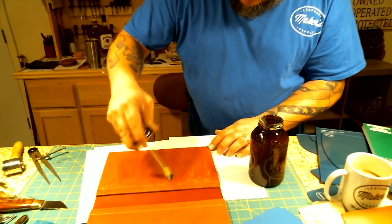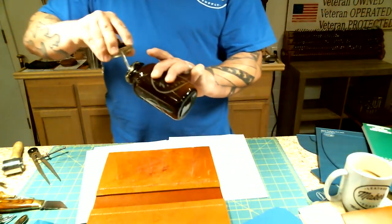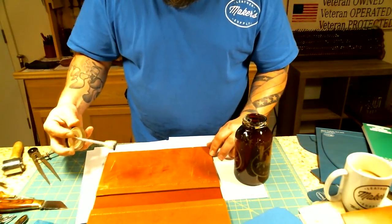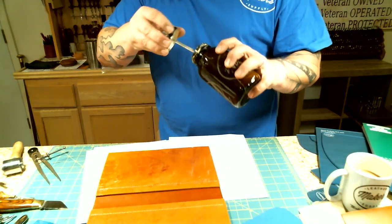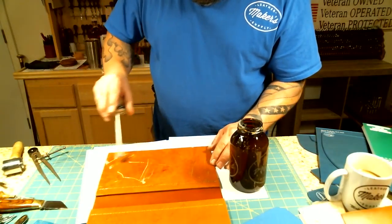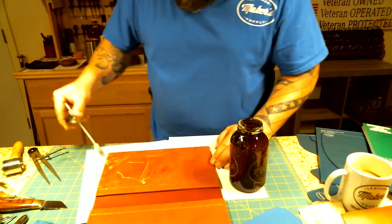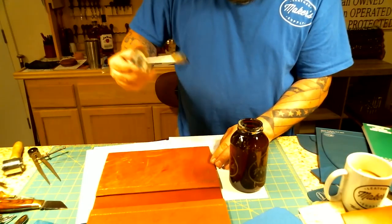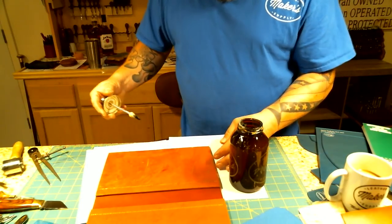Again, I'm going to make sure that every little centimeter, every little quarter inch, every little bit of this thing has got a little bit of glue on it. It doesn't have to be thick, but it has to be there. Let that set up for just a second, and we'll press those two pieces together.